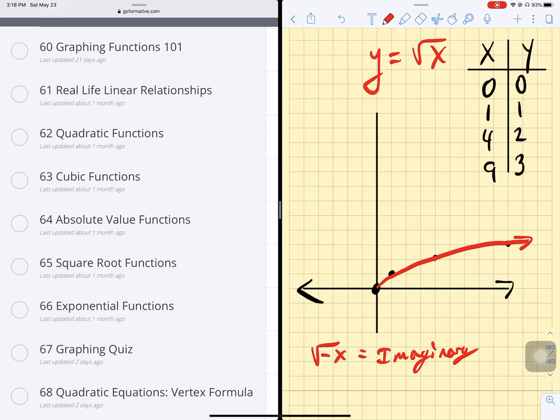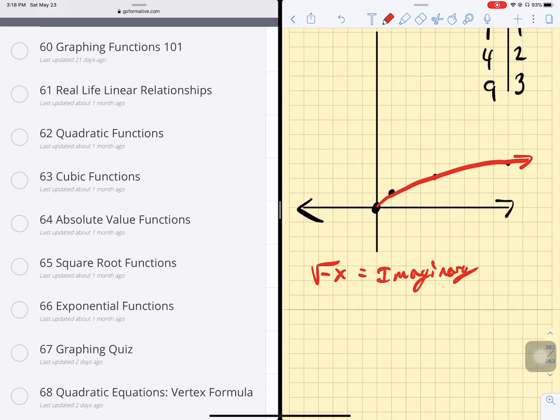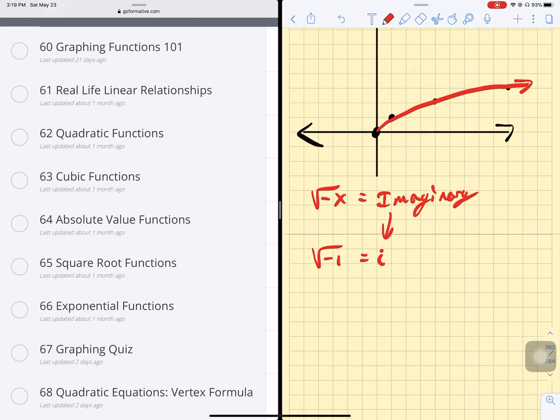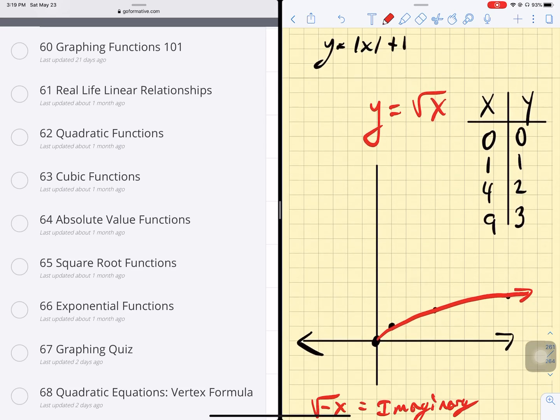And at some point, there'll be a teacher that says, all right, you need to memorize the square root of -1, which is i. And i is the first imaginary number. And it's something to figure out, and you'll have to go through that and do that, and good luck to you. And maybe you do get into it a little bit next year, but as far as graphing imaginary numbers, I wouldn't imagine that's something you do next year. But AGS 1, they might introduce you to them and talk to you about them. I wouldn't be scared of it. Don't be scared of anything.